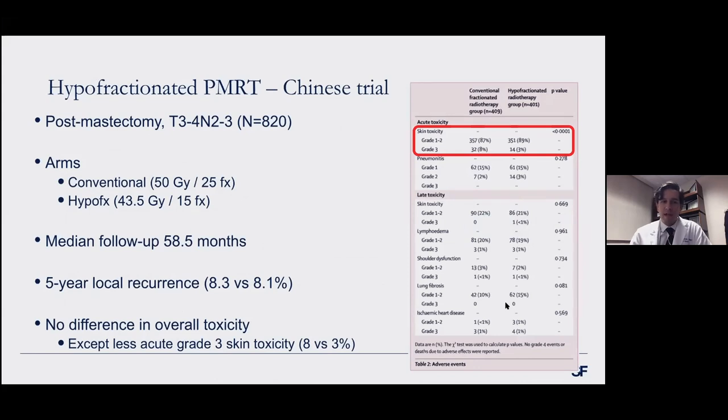Now, all of that data was mostly in reference to treating the whole breast. In women who have more advanced disease with lymph nodes involved, the discussion is around treating the breast and lymph node areas. That was also all data mostly after breast conserving surgery, but what about after a mastectomy? Admittedly, this is an area that we're now starting to enter to ask the question, can we deviate from the 5 week courses and go shorter?